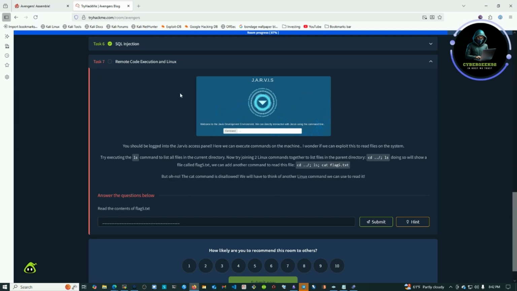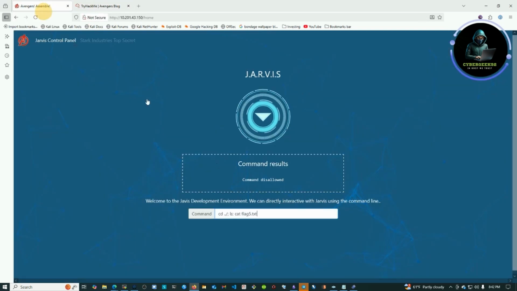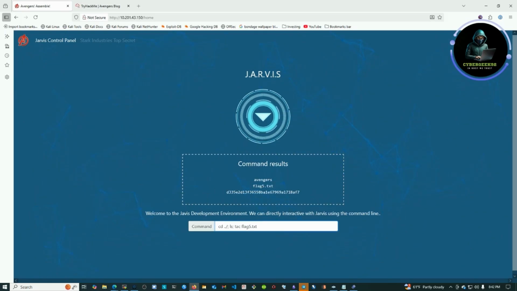Okay, well, there's nothing here, but I do know another command that we can try to read this, which is tac. I believe it's tac. Yep, it's the tac command, which would allow us to read the flag, which is over here. So we can copy our flag.